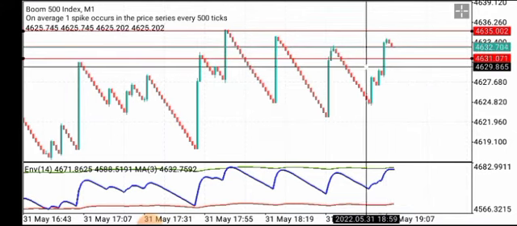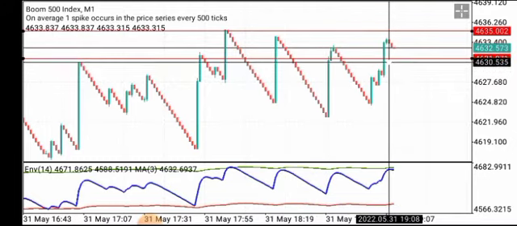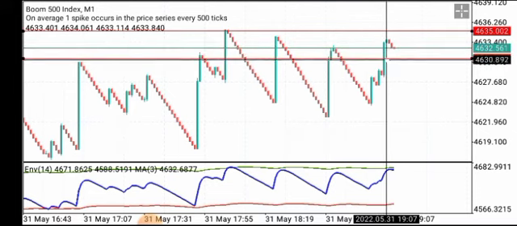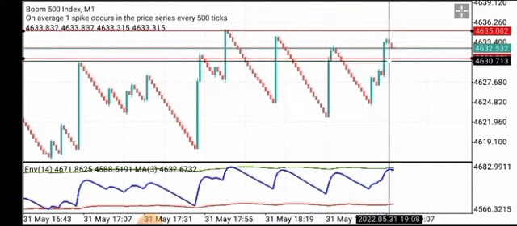What we are waiting for, like I always say, in forex, you don't rush into a trade. You have to wait, you have to be patient, because patience is the key. If you don't have patience in forex, you lose a whole lot of money. So what we are going to do now is wait for the market to come down to this level, because we are expecting a spike from here.